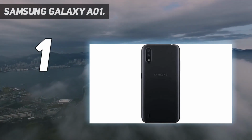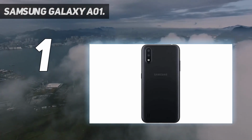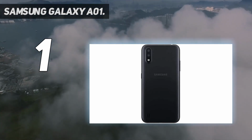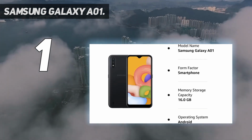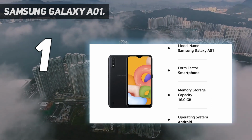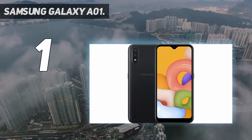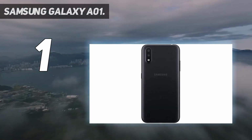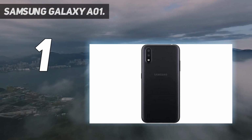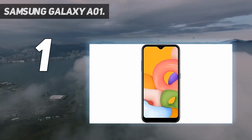The A01 has a reasonable 12MP camera and a 5MP front camera and uses AI facial recognition to log onto the phone. Its 5.7-inch screen has a reasonable resolution and a small bezel size thanks to its V-display notch, which gives a 78.8% screen-to-body ratio. This phone will work with most GSM carriers, but it will not work on any CDMA carrier such as Sprint, Nextel, Telus, Verizon, or Virgin Mobile.